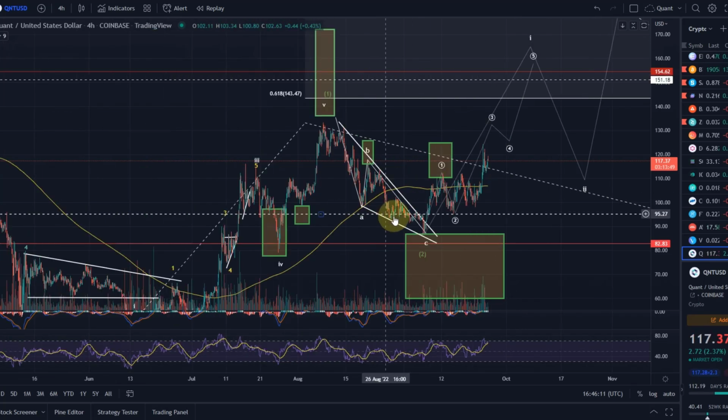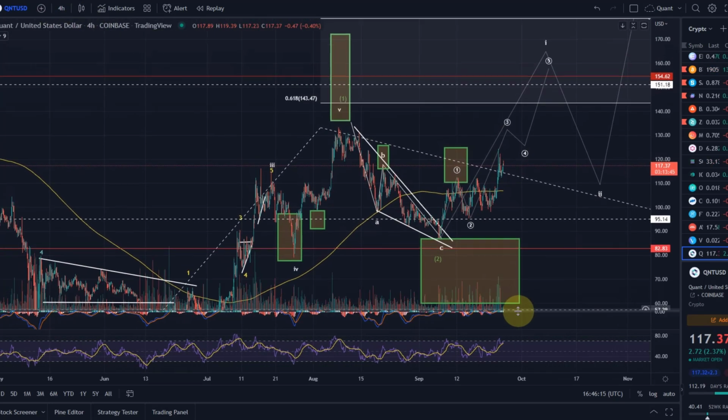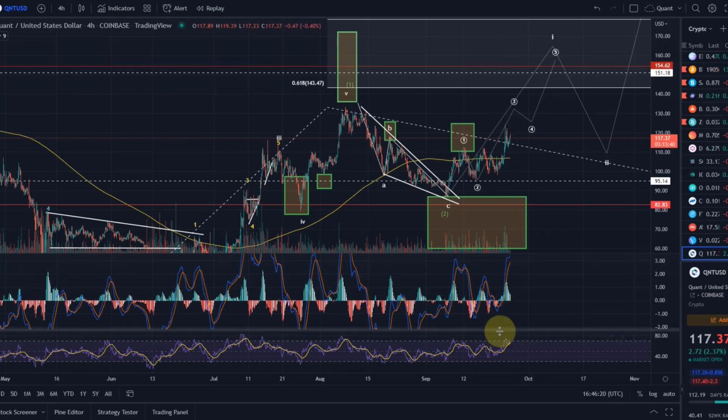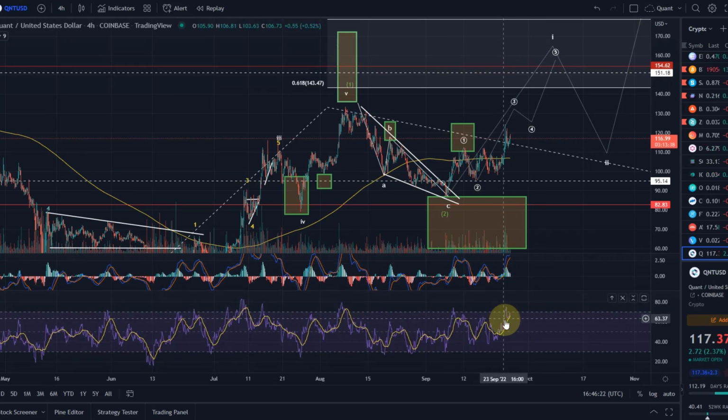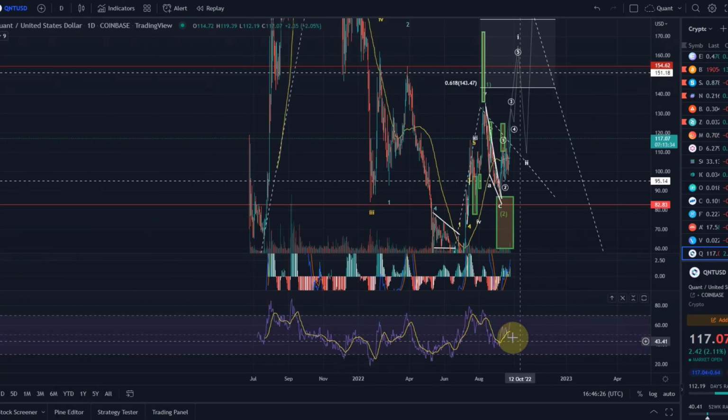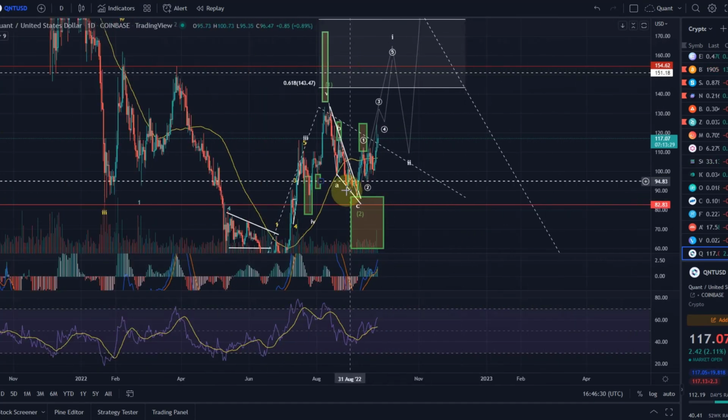If you look at the indicators on the 4-hour chart, you can see we are temporarily losing a bit of bullish momentum, but there's no bearish crossover yet. We have a bullish crossover still in place on the 4-hour RSI. Daily is pushing higher, so that is a good signal that would rather confirm that trend continuation to the upside. But again, key support here is the $95 level that needs to hold.